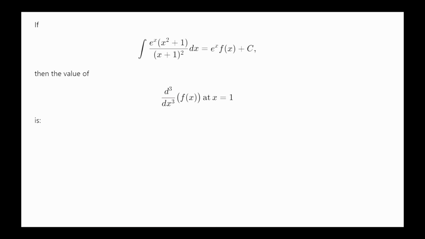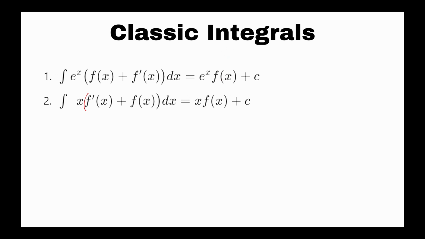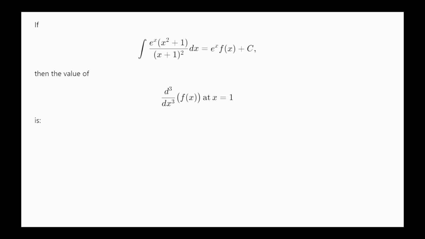Let's look at this question. If the integration of this dx is equal to e to the power x f of x. Now, here what you can see is that this integration I'm getting is e to the power x f of x. Now, when did I used to get e to the power x f of x? It used to be when e to the power x used to be multiplied by f of x and f dash x, right? That means this entire function would somewhat be transformed into this format: e to the power x, something I should have as f of x plus f dash x, right? So I'll try to convert this (x square plus 1) upon (x plus 1) whole square into this format only.